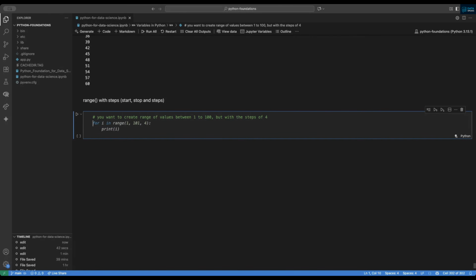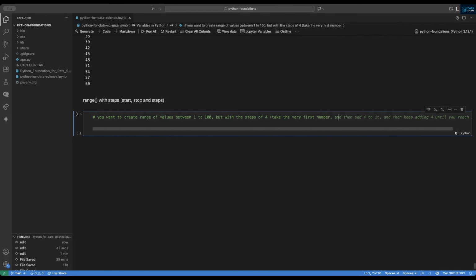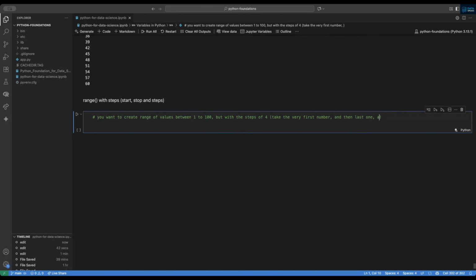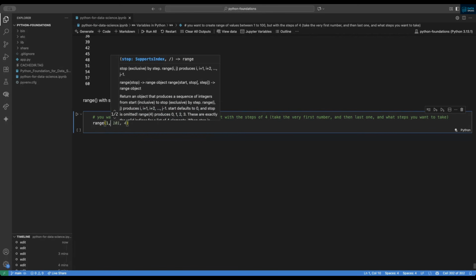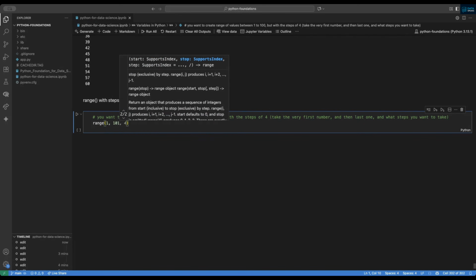In that case, what the range function does is it allows you to take the very first number, then the last one, then what steps you want to take. Simply, all you are trying to do here is get the range of values between 1 to 101, because the last one is excluded.